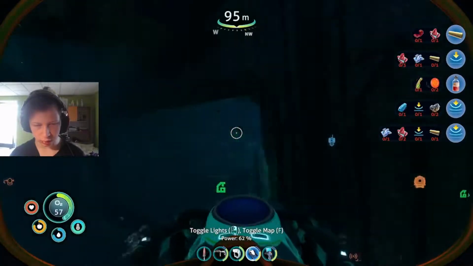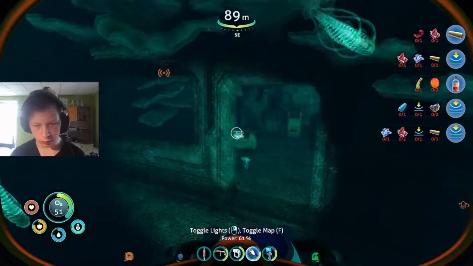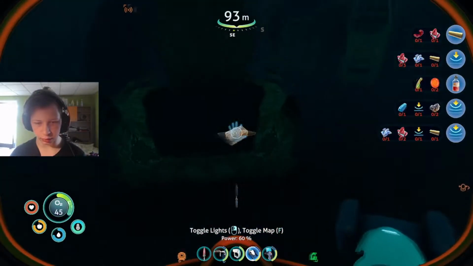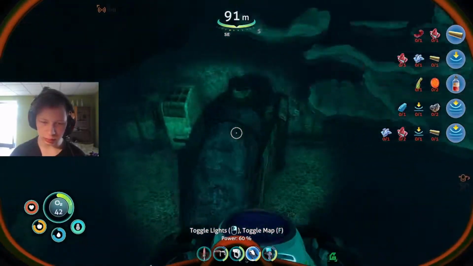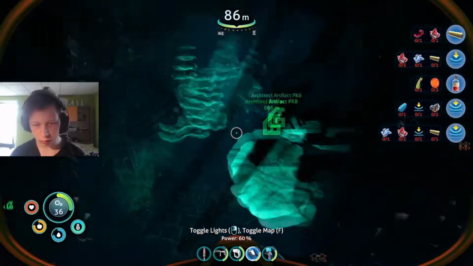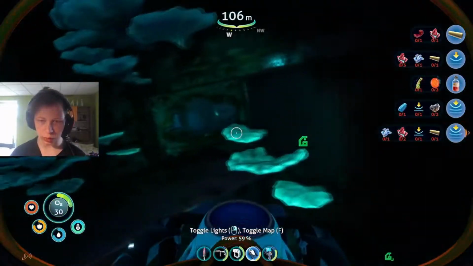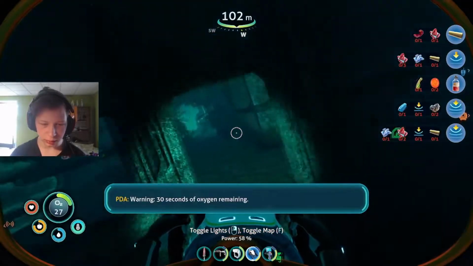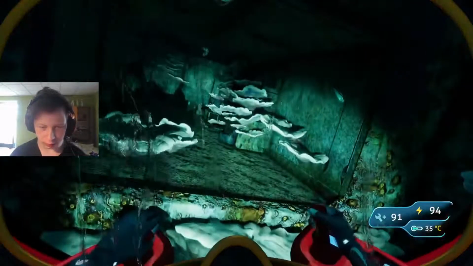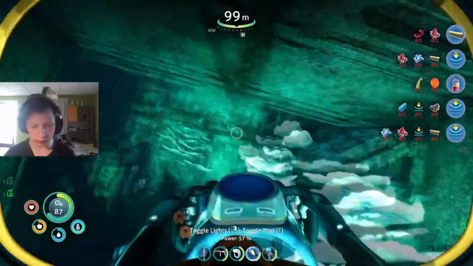Probably. No, cannot fly through there. I'll just scan again, for safety reasons. Okay, I can make it now. Great. There's food and other things. Nice. Should be probably something that I can get from here. If you're wondering why I'm not scared. Warning. 30 seconds of oxygen remaining. Because I'm close. And stuff. Okay, as you can see, I got quite a bit from here. And I have another oxygen tank in my inventory.